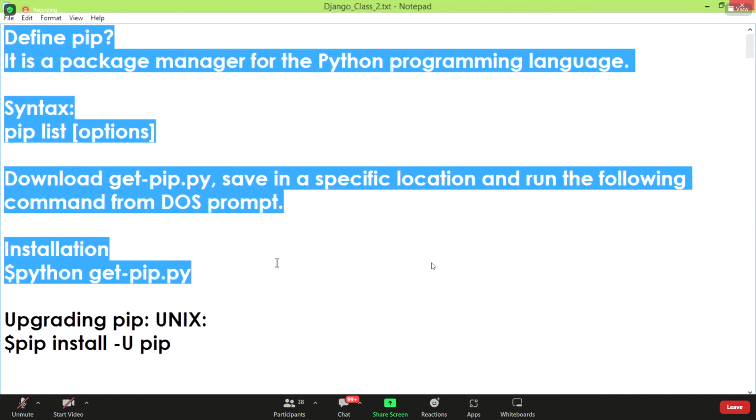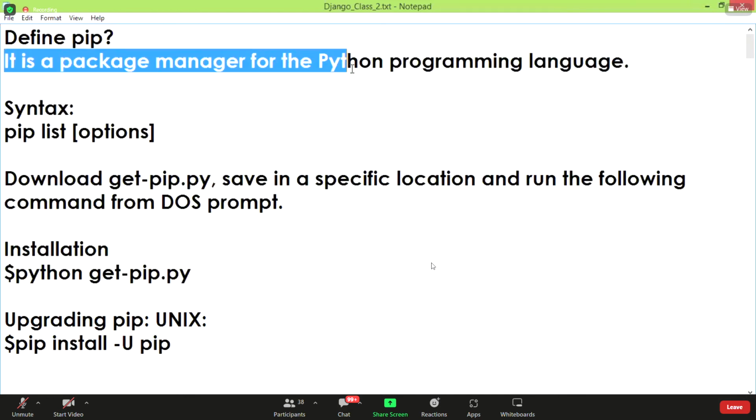We can install our software. Anybody who doesn't have an idea of pip, please try to install it. It is a package manager.